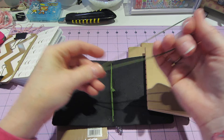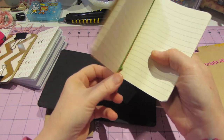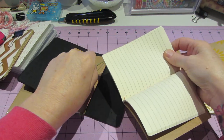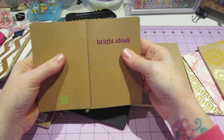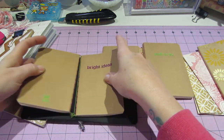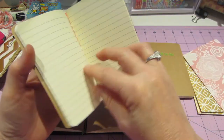They have these bands, and I'm going to take 2 of these books and connect them with this band. You open it up to the center, take the other book and open it up to the center, and then connect them with this rubber band. Now you have 2 books connected at their spines. And then you go under the biggest elastic of your binding.